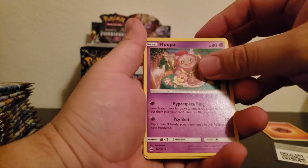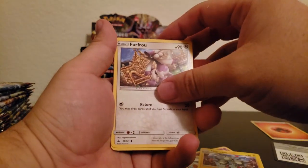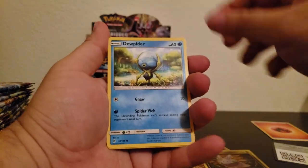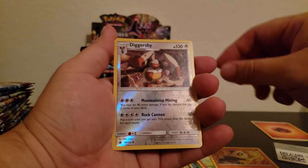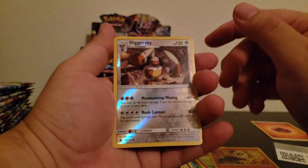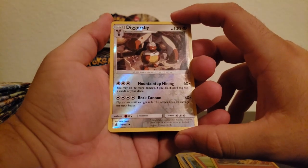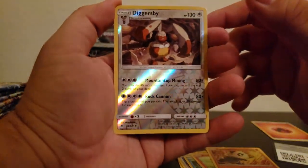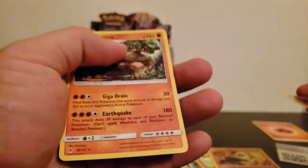So we got a Hoopa, a Judge, Magneton, Frufru, Gumi, Dupiter, Fennekin, Hancham, a Digburpsy, I don't know what this is from. This is probably X and Y, but I don't know the name. This in reverse, whatever it is. And Torterra. All right.